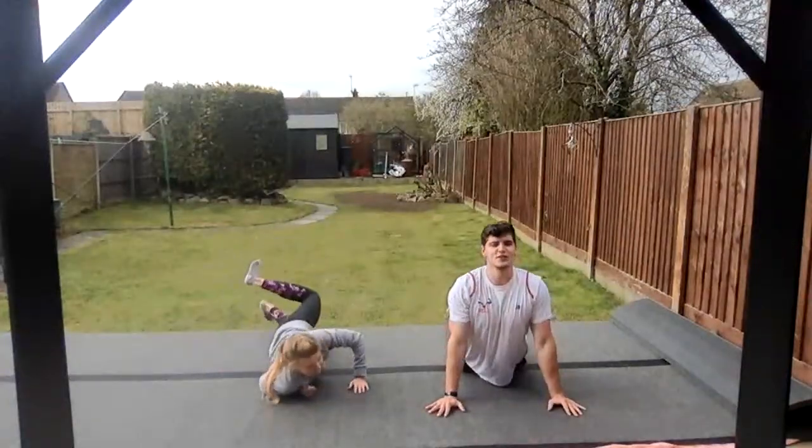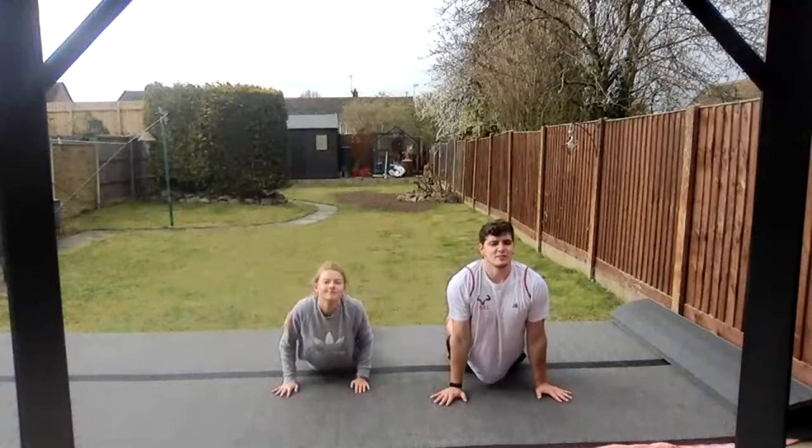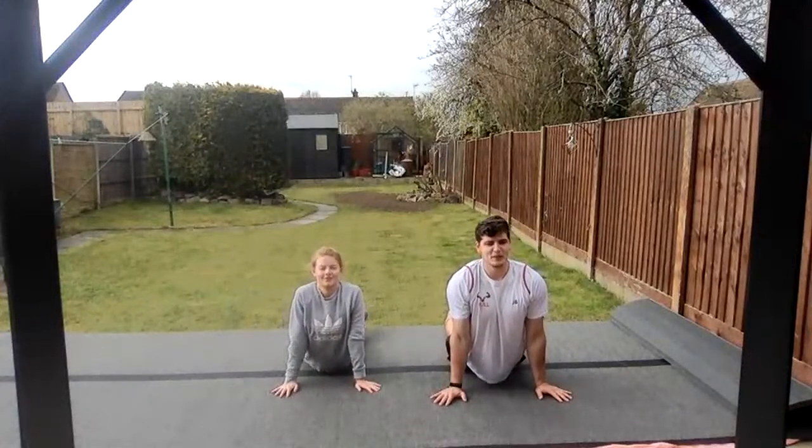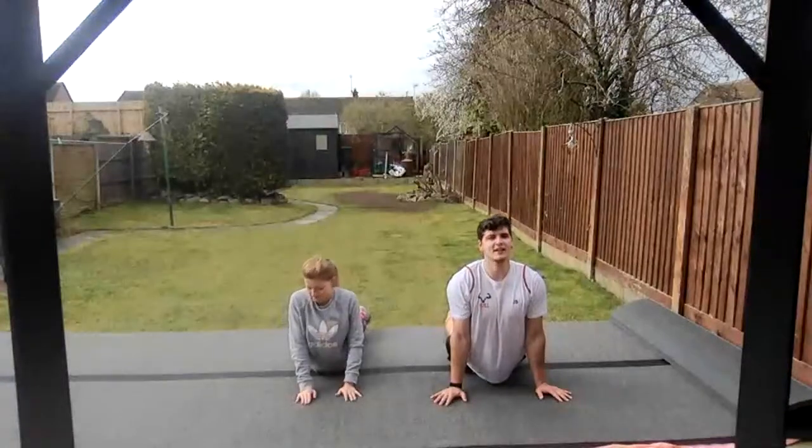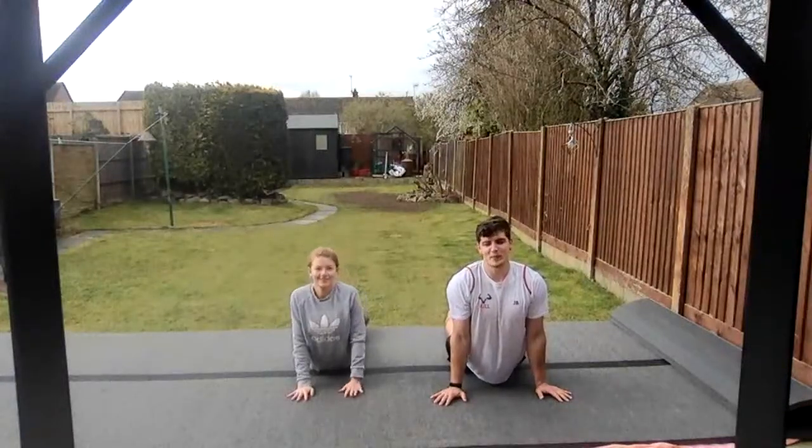And lift up nice and tall. We're going to spend extra long stretching our back because we're going to be doing some bridges. I'm glad that I've got Hannah because I can teach a bridge, but mine isn't perfect.